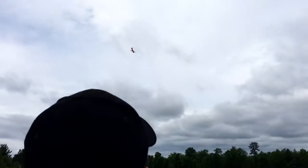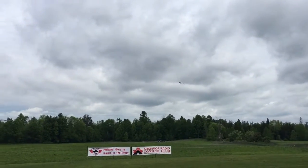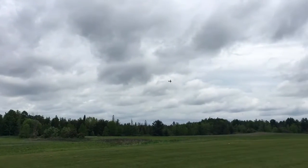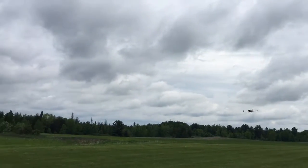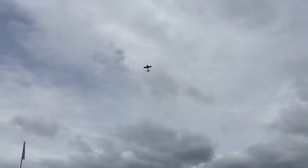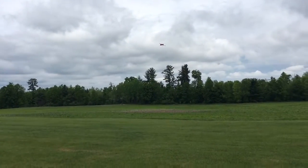Nice. Is that two? I think that was two revolutions at the top, wasn't it? Maybe one and a half. Try it again, so we can count this thing. There we go. Okay. One and one. Yeah, not really flat, but it didn't really flatten out there, but it was cool.